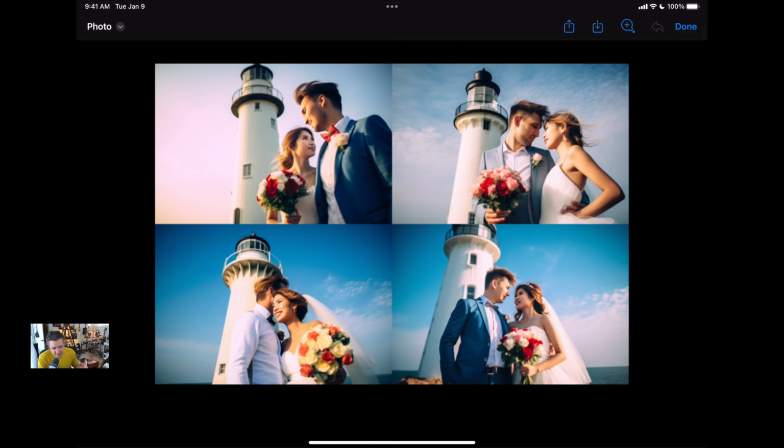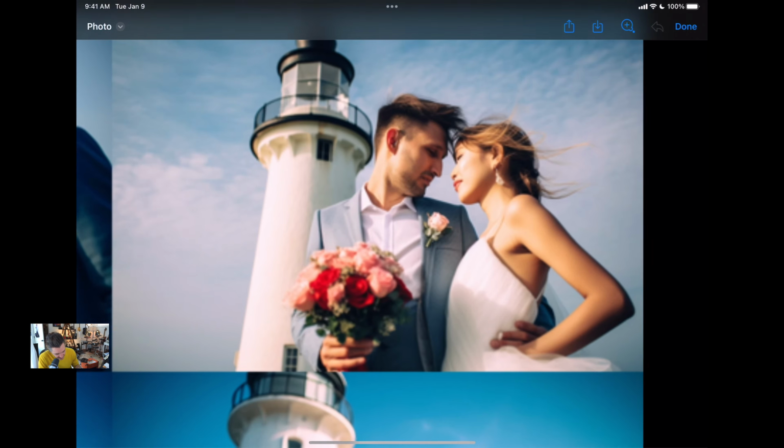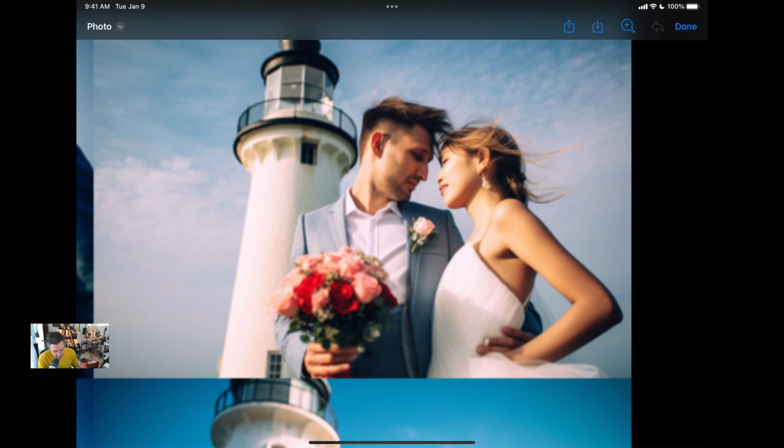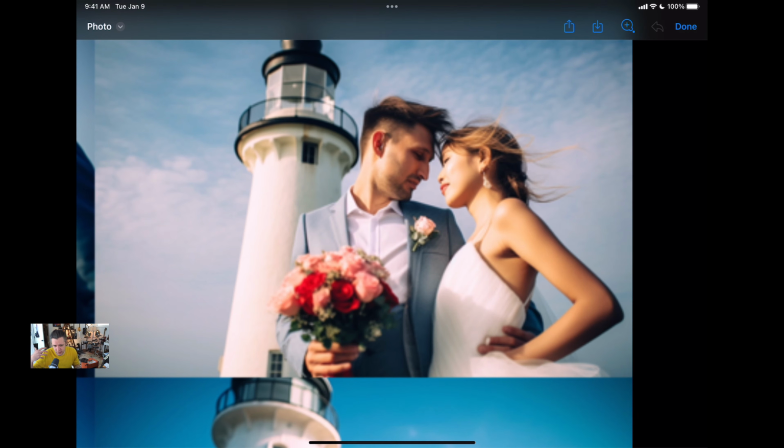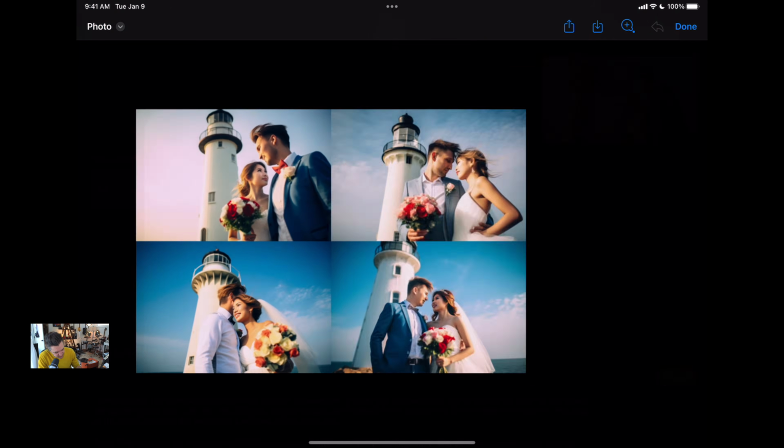It does try and recreate the light that you're working in, but I don't actually love the way that, even though I like the pose and the framing of this idea a lot, I don't like the way that it's lit, because she is brightly lit in direct light and he is looking at her, thus shaded. So I would have kept this pose the same, but had him also look in the direction of the sun, so both their faces are evenly lit. Just something to keep in mind.